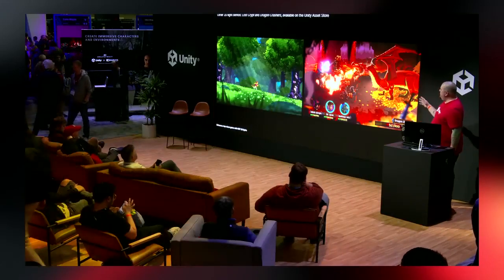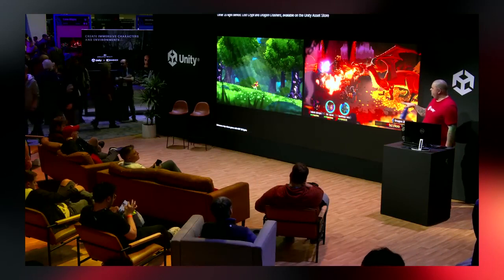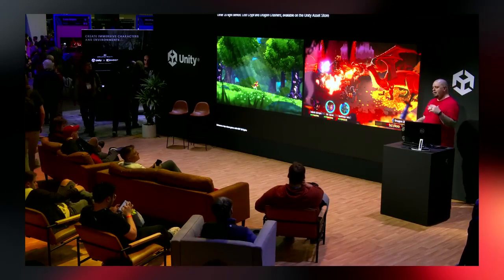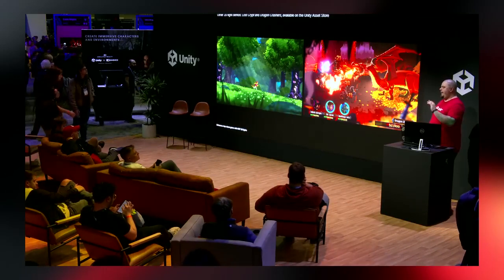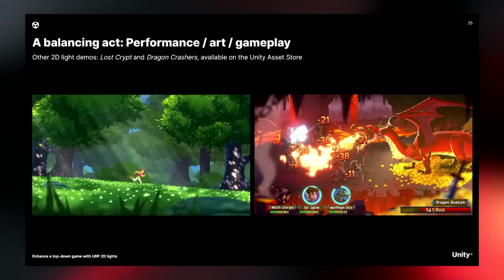I've been talking about this a little bit, but the team really wants to bring this up. Lighting and shadowing in a 2D space is really important, again for making it look really nice and stand out from the many, many 2D games that are out there, but also just to help with playability and performance.